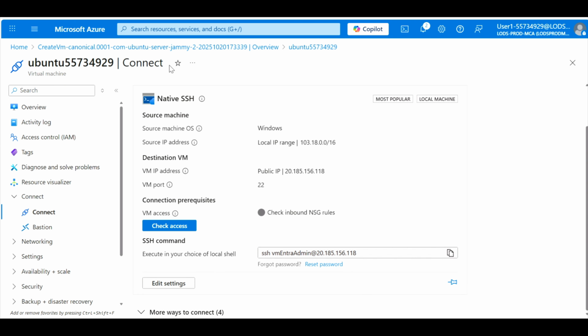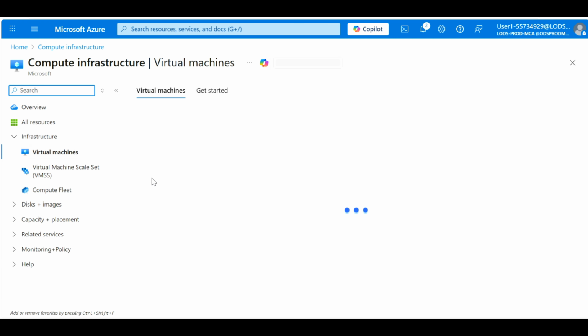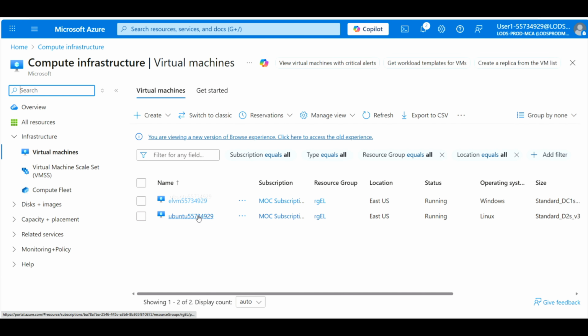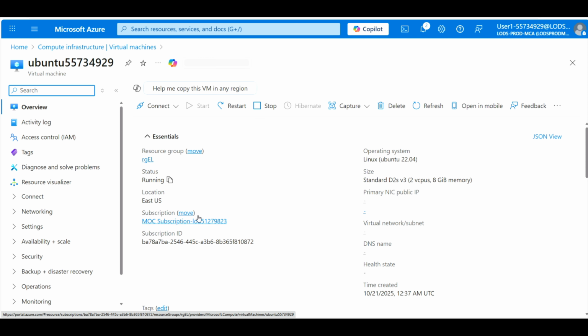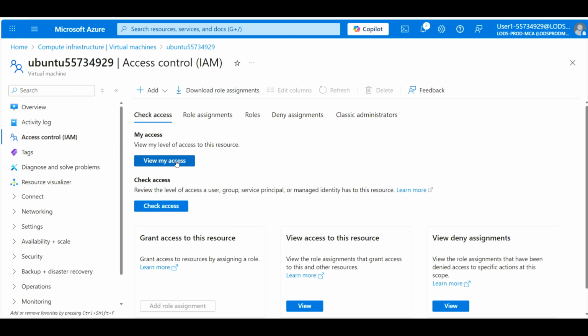If you go and see the role assignment, it has already been set up for this VM. If the role assignment is not there, make sure, before logging into this VM when Entra setup is in place, that a proper role setup is in place.